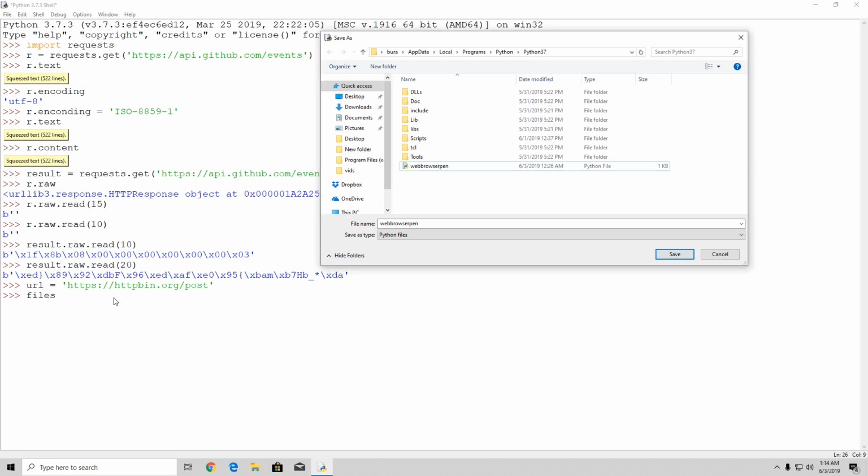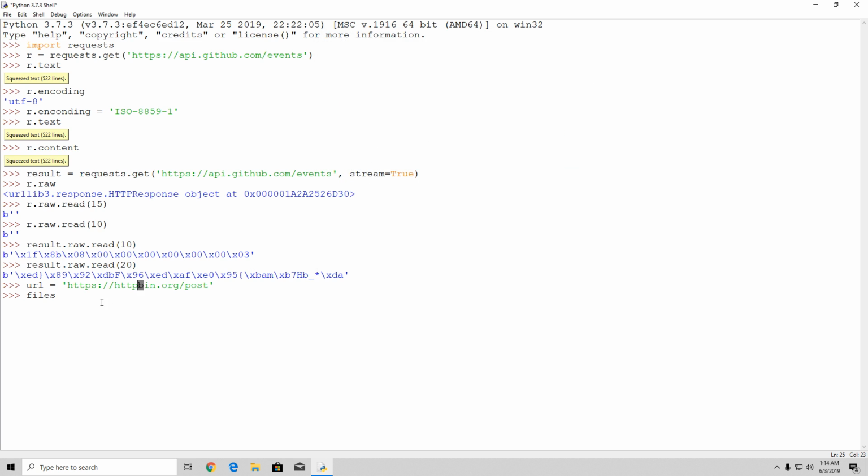And we can make files uploadable just by putting them in something dictionary-like, such as adding the key of a file to be equal to the value of the file content right here. We know that we open a file with open, and in between the brackets make sure that you specify the file name. In my case that is web browser open.py, which is the name of the file.